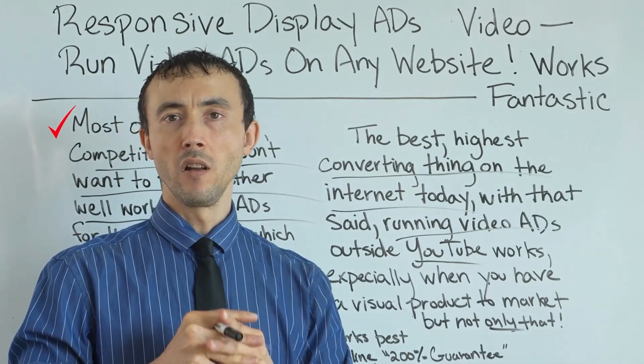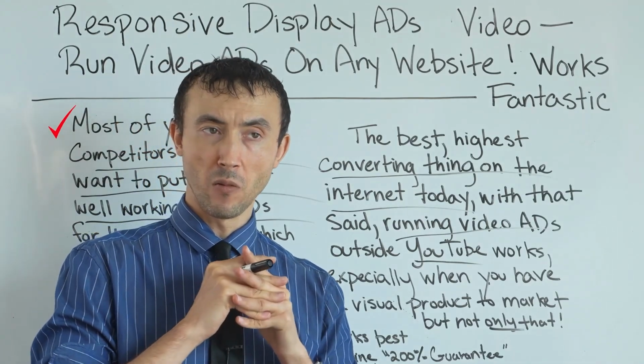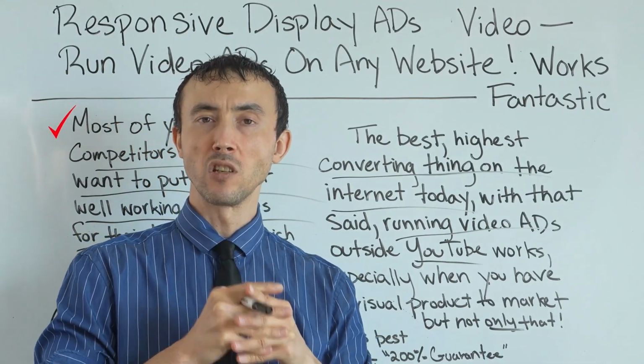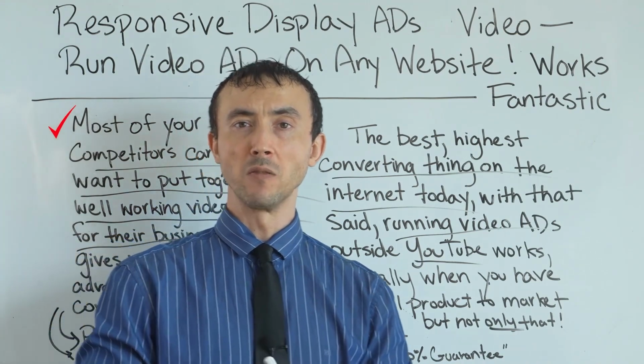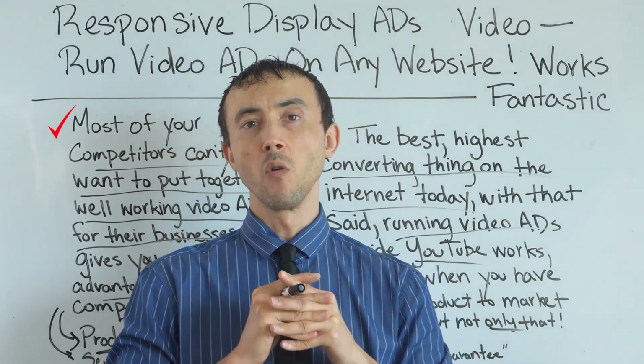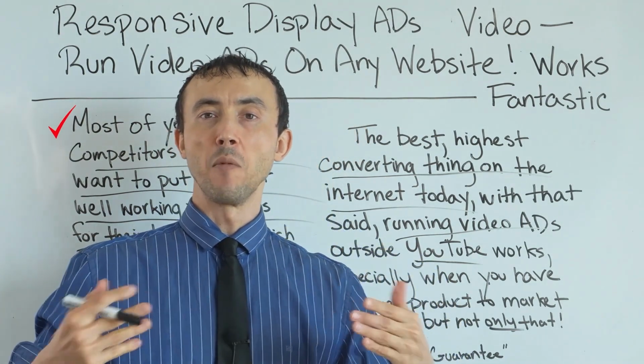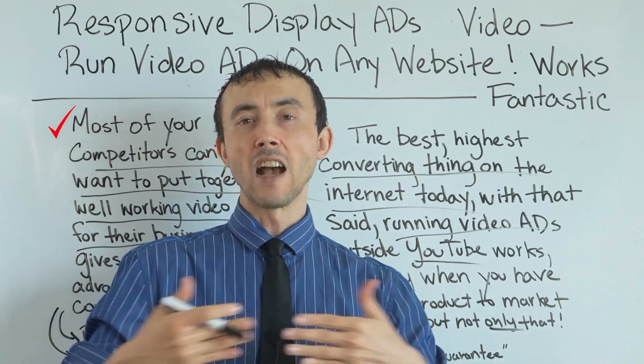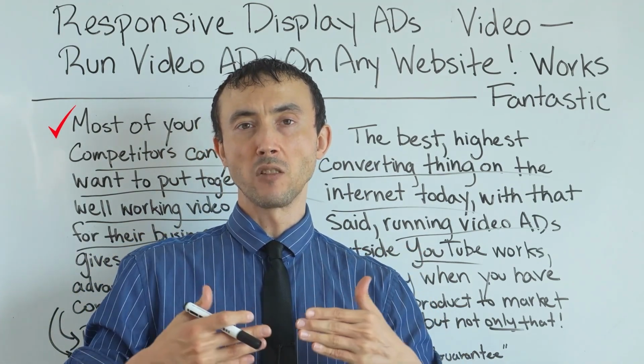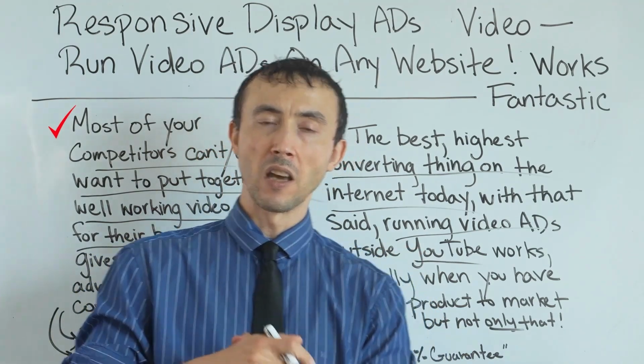So that is one major example, for a different type of service, of how this actually could go, how this is actually done with the responsive display ads. And using video with your responsive display ads in combination, text with the video, to actually get really, really good response rates and results out of it, okay?